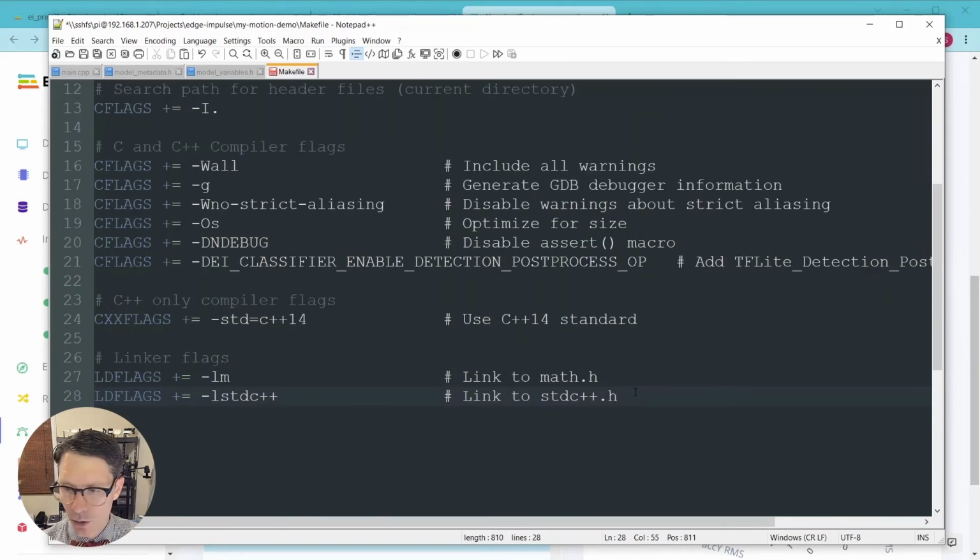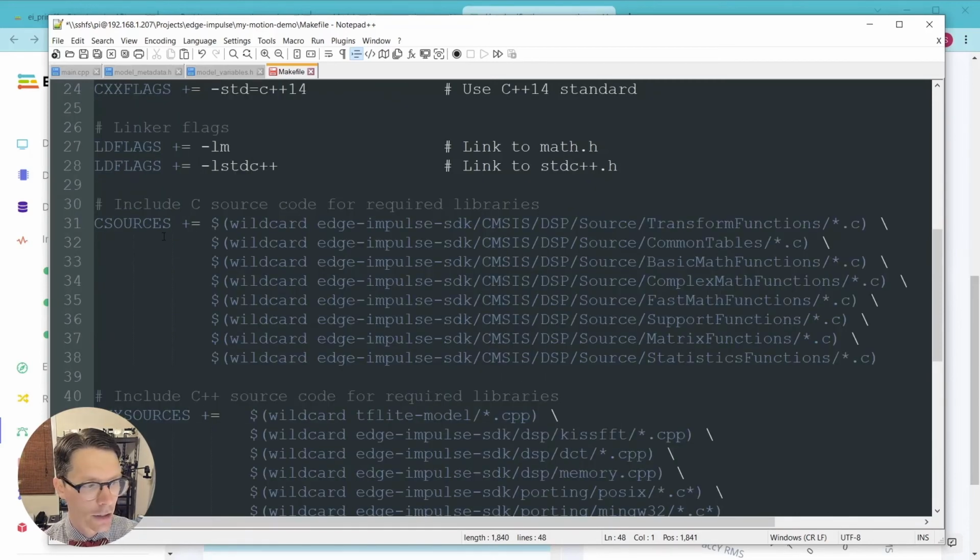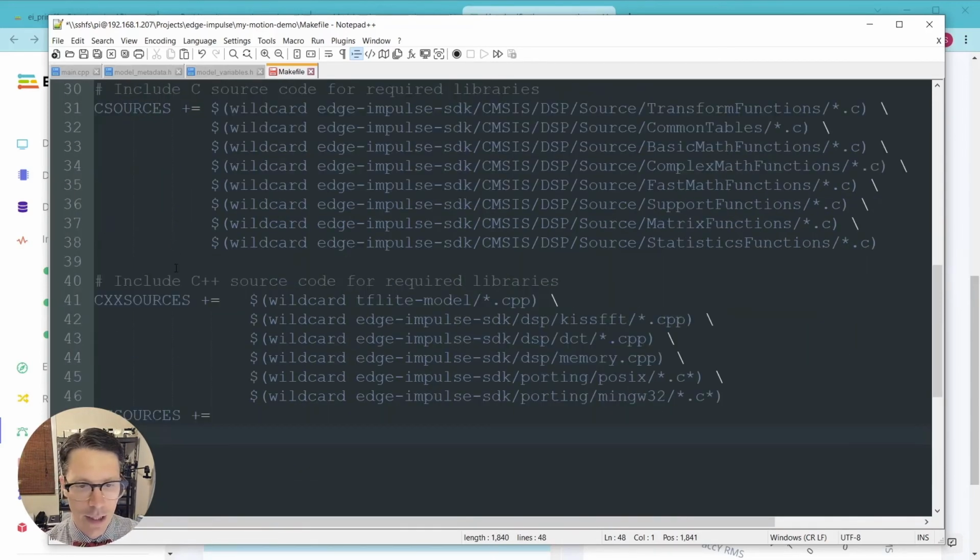We also need to include math.h and standard C++.h. These might be a little different if you're working in a development environment for microcontrollers, so when you compile, I recommend looking for errors and tracking down any missing libraries or linkages. Here we note the locations of various source code for C and C++.